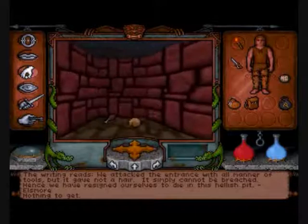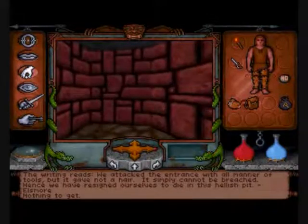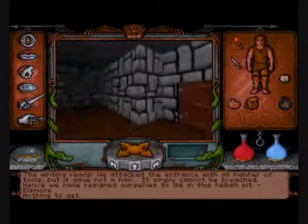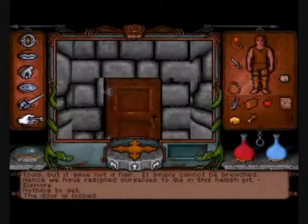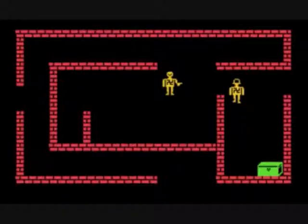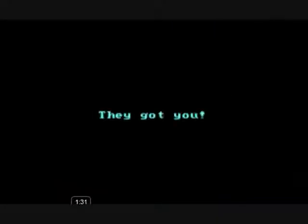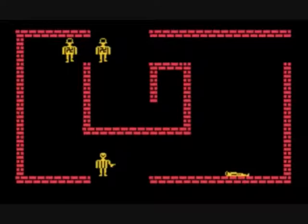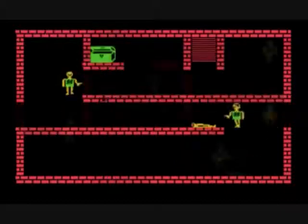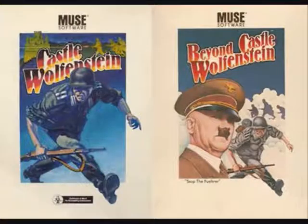This John achieved with the game engine being much faster on lower specification PCs, even if it didn't have all the graphical wizardry and nice looks of the Ultimate game. For the game, they used an old PC game called Castle Wolfenstein and Beyond Castle Wolfenstein by Muse Software, that John Romero in particular had enjoyed as a kid.